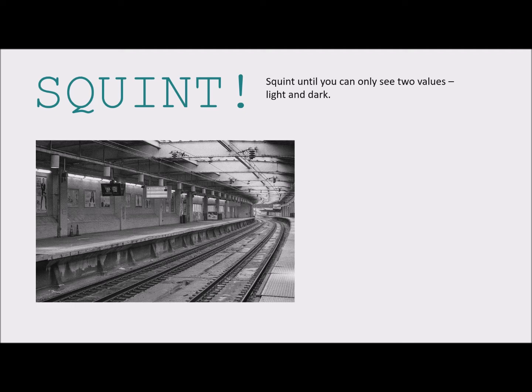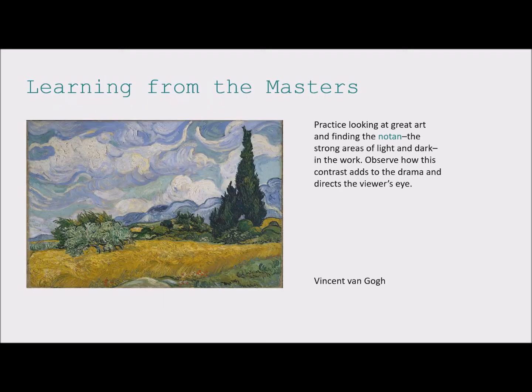So learning from the masters is something else we'll do a lot this summer. When I say that, I used to think learning from the masters meant you're in Victorian garb and you're standing with an easel in a museum and you're copying paintings. And I thought to myself, well, that's not very realistic, is it? I didn't really understand at that point that what it meant was that masters have already learned these things we're learning. And why don't we go and have a look and see how they applied them and get some ideas from that? So I think looking at artwork that's especially great art and trying to say to yourself, hey, did they use that concept? How is contrast useful in their artwork?